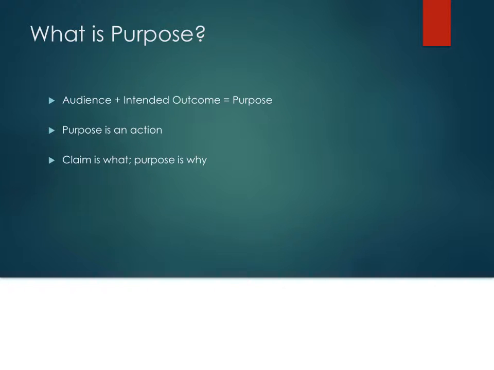Now we should probably have a good working definition of purpose here. I like to think of this one as a bit of a mathematical equation. Purpose is audience plus intended outcome. And that means that purpose has to be an action. Okay? It is not simply to understand, but it's to actually get people to do something. It's more than just understanding. I do not want to see that written down from any of you. It's meant to be an action.